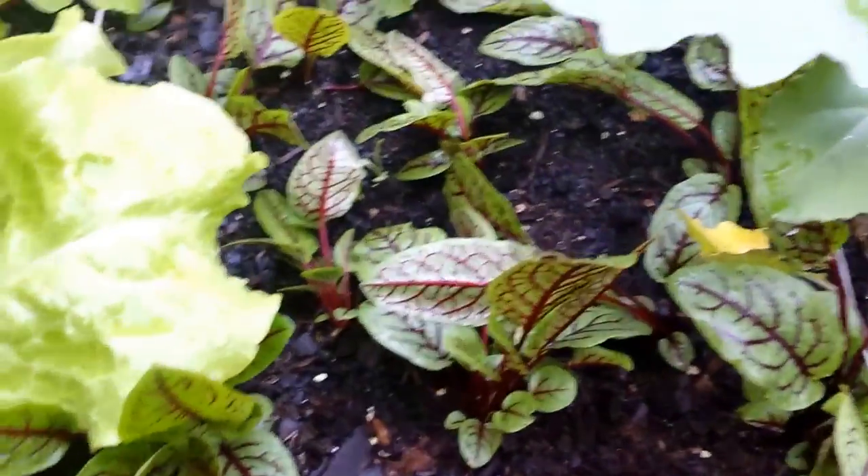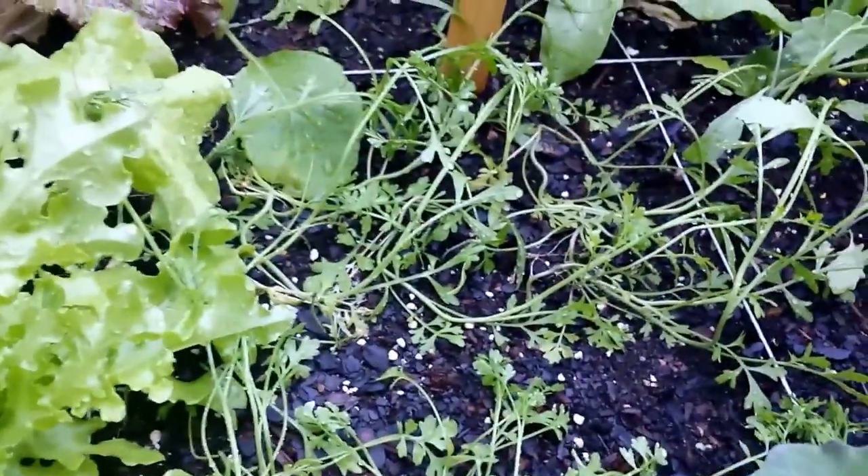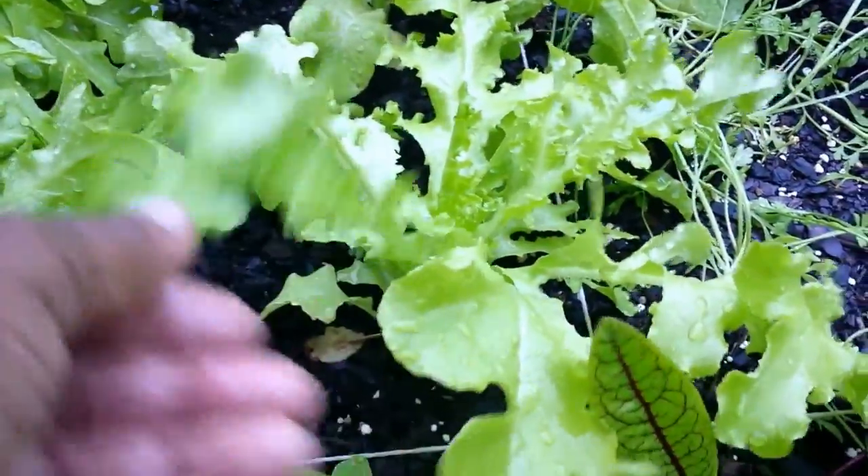This is the sorrel. Looking good — haven't tried it yet. That's the cress that I added. And this is the mixed lettuce, and this is starting to look like it's getting ready to bolt too. But we can eat some of that — it's fresh, looks good. It's a mixed one, so I'm not actually sure what was all in that packet, but I can tell that's different than the other ones.